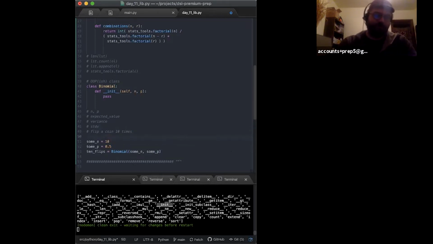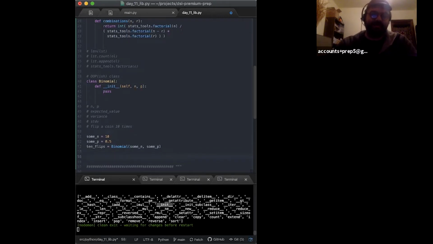As list equals list, or list, is the initialization of a new list, right? This is the initialization of a new binomial class. But it does look quite function-like. And there are some things in Python, I believe range, right, where we refer to it as a function, but I believe it is a class. It's like a covert class, a secret class, but it works like a function, so we call it a function. We think about it that way.